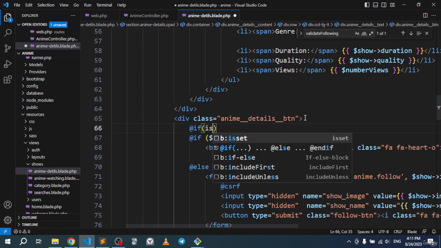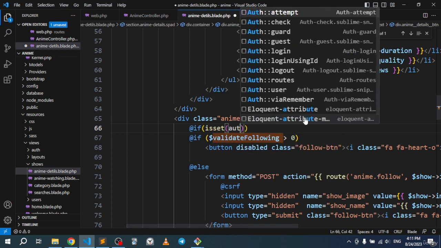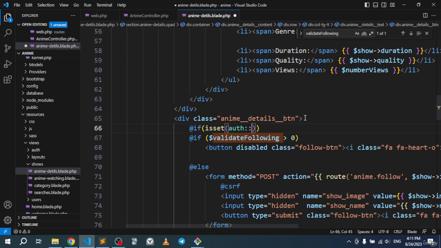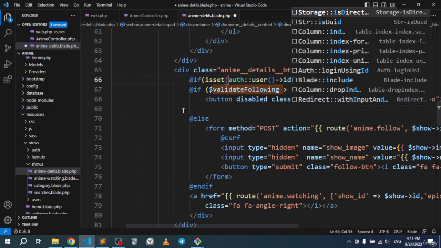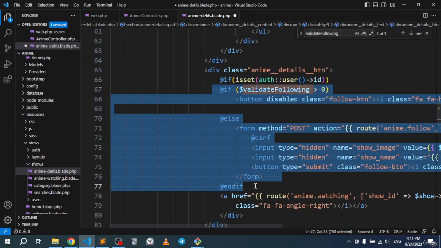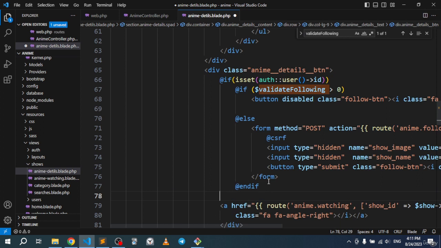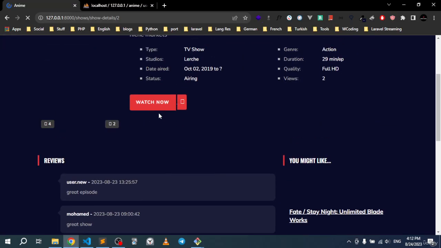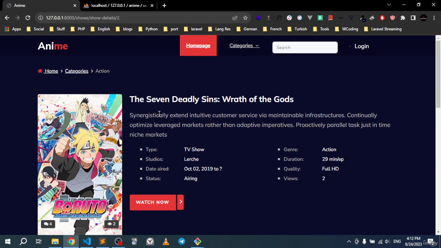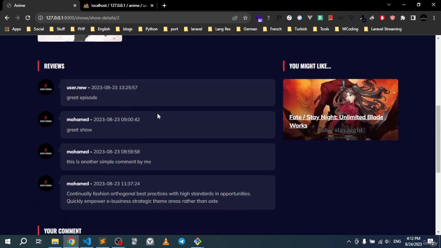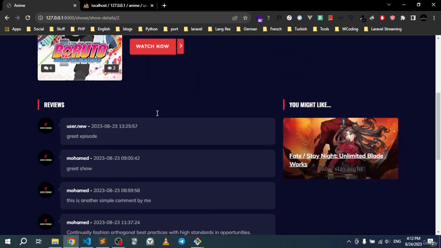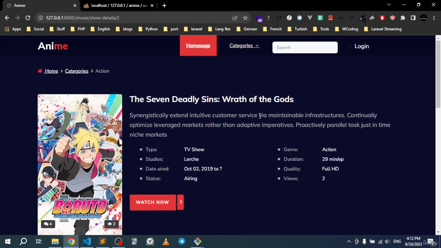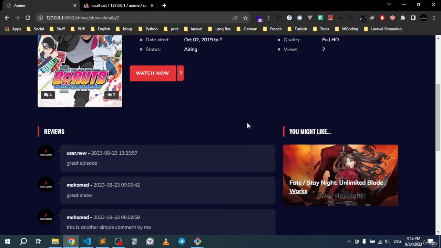We have to go if set user ID. So if we have a user ID right there, go ahead and run this code. Otherwise, do nothing. So we're gonna go end if like that. All right, so save this. This will actually refresh, and there we go right there. As you can see, everything is fine, everything is cool, and yeah, it's working perfectly. Well, you know, if we're logged out, we do not have any kind of problems right over here.